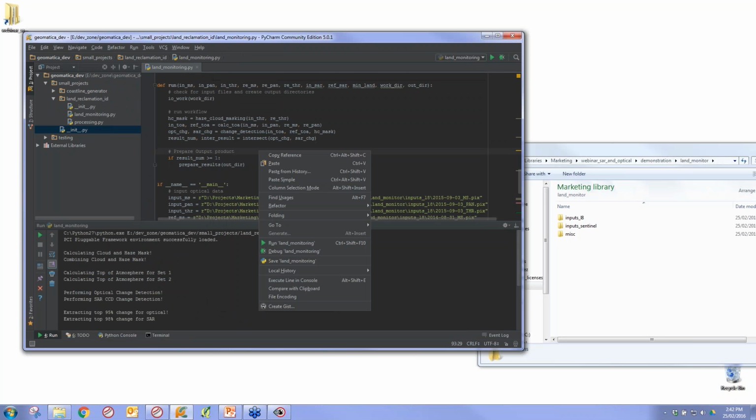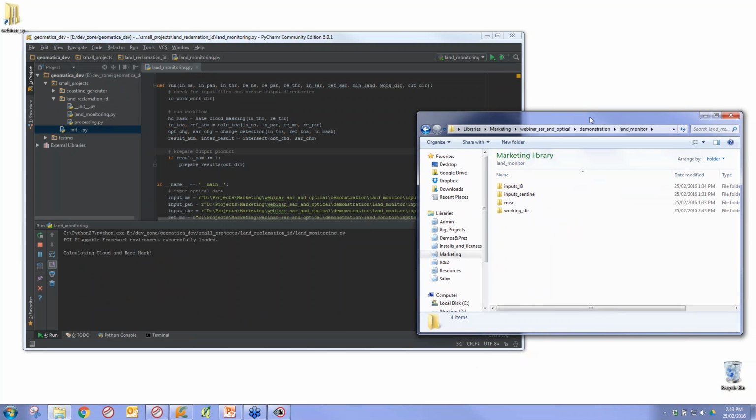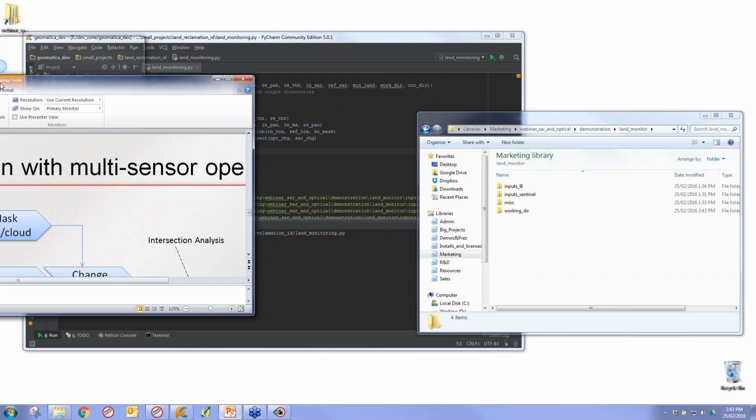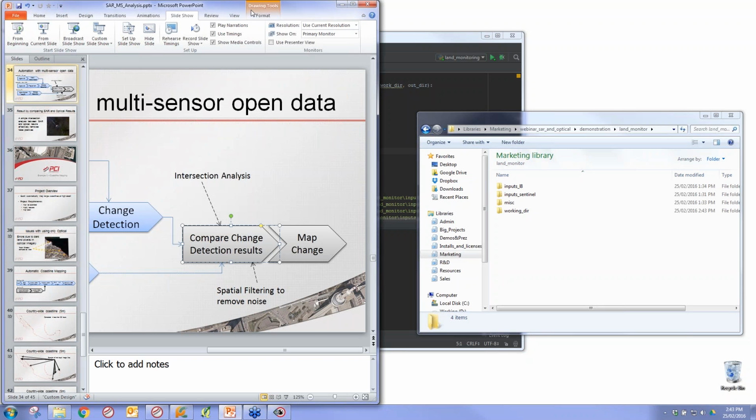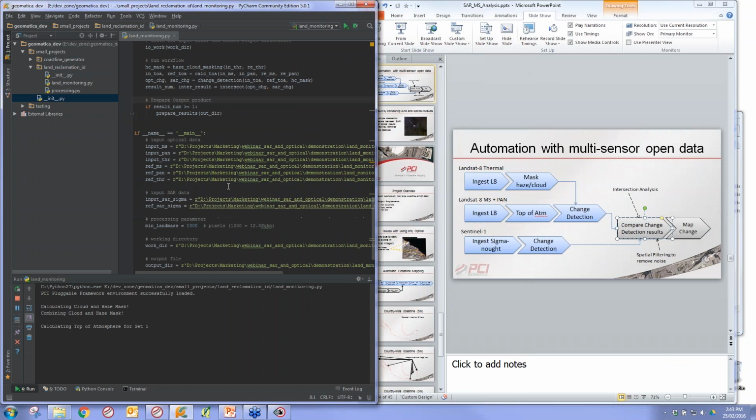So if we go here, we can run this process, and it's quite quick because we're just working with a few images here. So the first thing it's going through, like I showed you with the workflow, so I'll just bring this side by side. So it first goes and calculates the cloud masks from the thermal data.